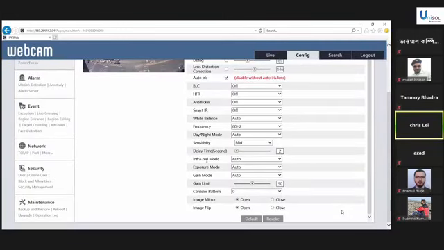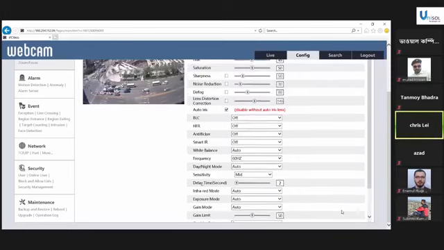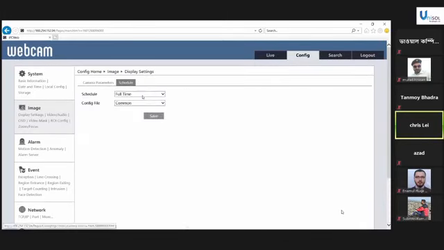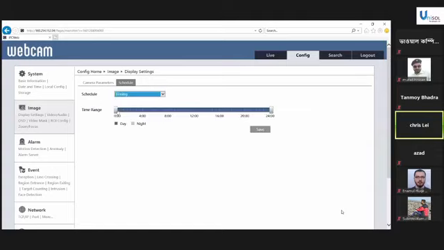And also you can change the infrared mode, exposure mode, the gain mode, and the gain limit. Image mirror, image flip as you need. Schedule. You can do full time or you can do timing.